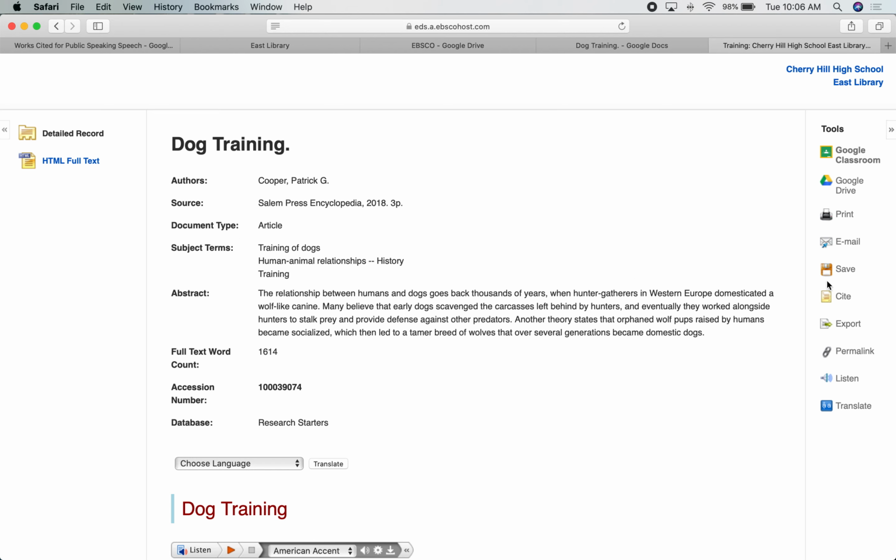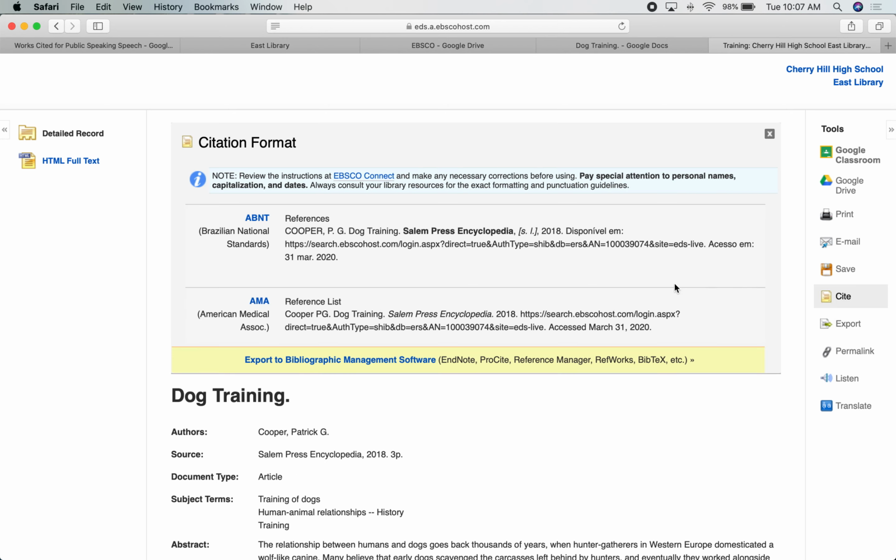All right, come over here to the right hand side where you see the word cite and this little picture. Sometimes you might only see these little icon pictures over here on the right. We're looking for the one that looks like a little document, and if you hover over it, you'll see that it says cite. So if you don't see the word cite right away, look for this icon. I'm going to click on that.